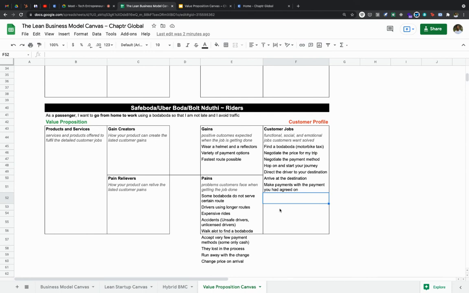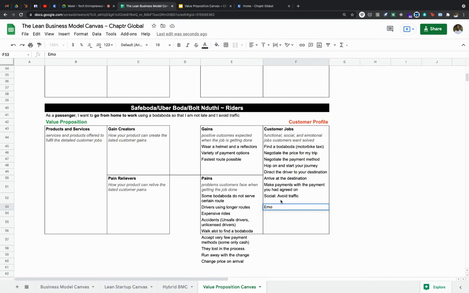And I think, Shadrach, your whole idea on social, one social thing is they want to avoid traffic. So those are some common customer jobs. That's a social job that you're solving. So a social job that they're solving, in the process, is you want to avoid traffic, right? That's a very, very key thing. So that's a social problem, right?